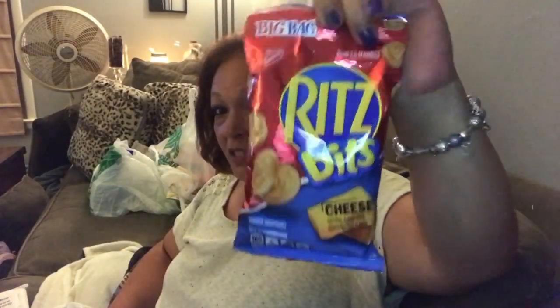Then I was starving when I went out shopping today. I picked up a bag of the Ritz Bits cheese, and I never did eat them, as you see. Then I picked up, this was the main reason I went to the second store. So I didn't get a whole lot there, and that's why I got the dishes there. And then they only had 8 of the bowls. So that's why I had to go to the third store. And at the third store, I just got the four bowls. And that was all I got there.